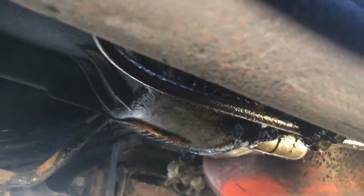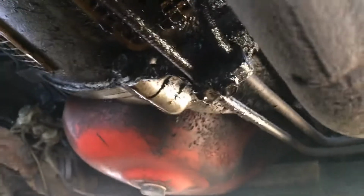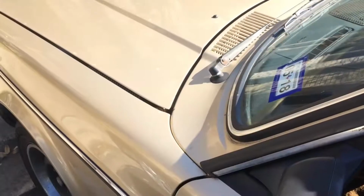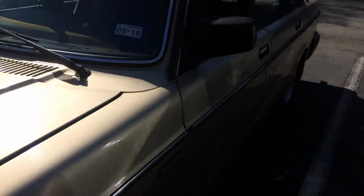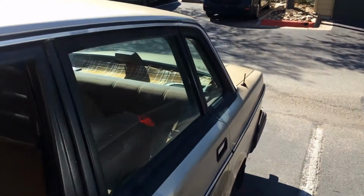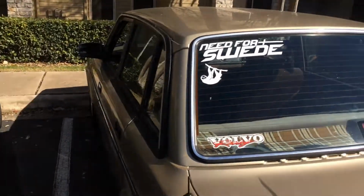I don't know. I'm gonna get up under here in a second and get all messy and dirty and see if I can find where the hell it's coming from. The fact could also be that it's seeping out of somewhere, like the sump in the back. I don't know, because I did overfill it when I refilled it after we had the deal with the rear cam seal. I don't know if that's a bad thing per se, but it will definitively prove whether or not we have a horrible, horrible oil leak, or if I'm just a big, huge dumbass.